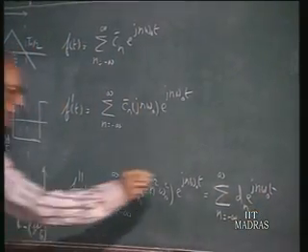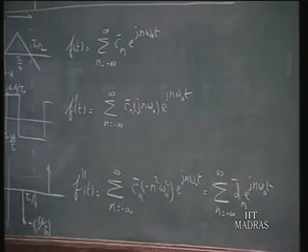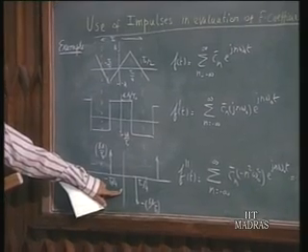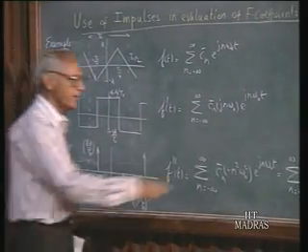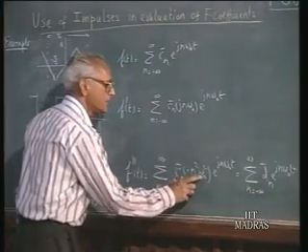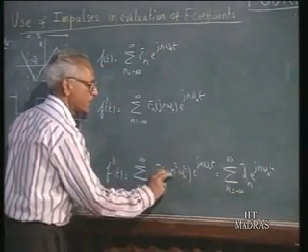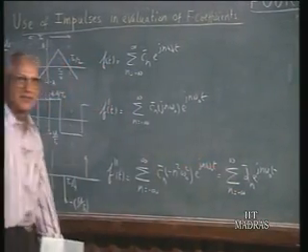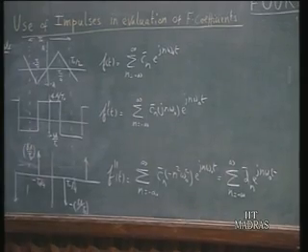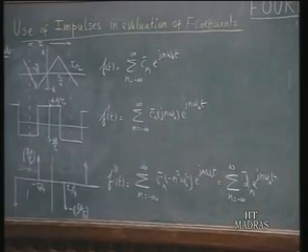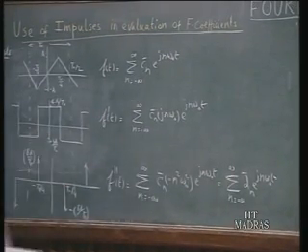So if you calculate Dn for this periodic function having impulses, then we know Dn and Cn are related by Cn times minus n squared omega naught squared is Dn. So that is the plan of action. We will find out the Fourier coefficients Dn and then find out from that Cn.